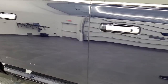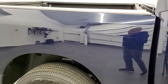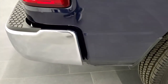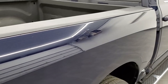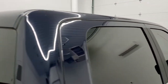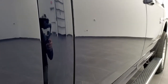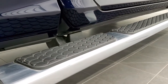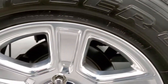We take these HD videos so if you are far away or cannot make the trip down but you're still interested in purchasing the vehicle, you can see the truck, hear the truck, and have confidence in the vehicle before you even get here, so that when you do get here there are absolutely no surprises. That's why we offer the Summit Auto Fast Pass option — a link in the upper right hand part of your screen right to our website where you can apply for financing, get pre-approved, see a payment quote, even appraise a trade, all from the comfort of your own home. So when you get here, all you've got to do is drive the truck, love it, and you'll be all set to go.